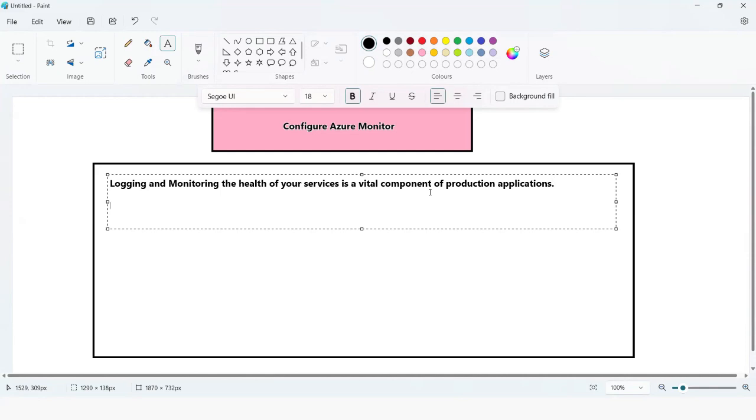So as an administrator, what do you do? As an administrator, the Azure admin will determine the causes of failures and try to identify any problems before they occur.